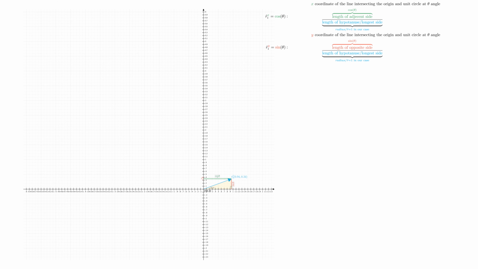As the line makes a right triangle with x and y component of r hat and the origin, observe that by definition, x component of r hat is cosine theta, or the ratio of the adjacent side and hypotenuse. Y component of r hat is sine theta, which is the ratio of the opposite side and hypotenuse. Note, we can also see the trigonometric identity working here. Using the Euclidean distance and Pythagorean theorem, you can see that by definition this is true.